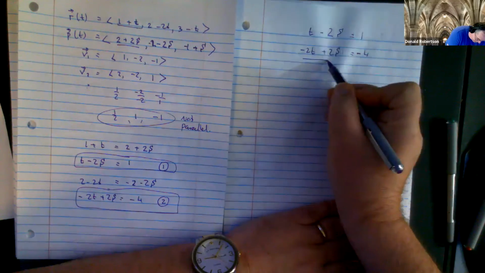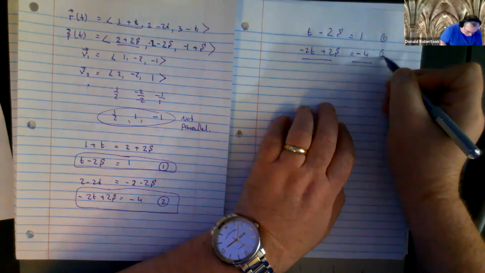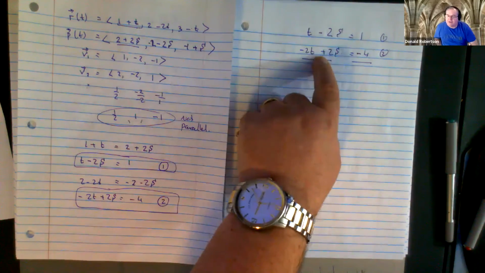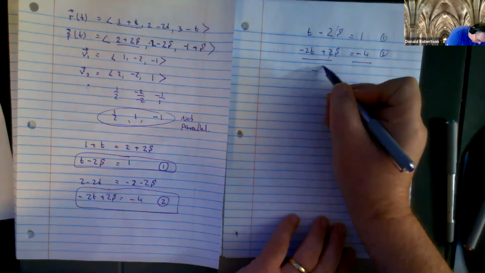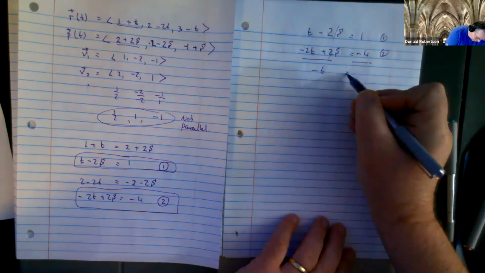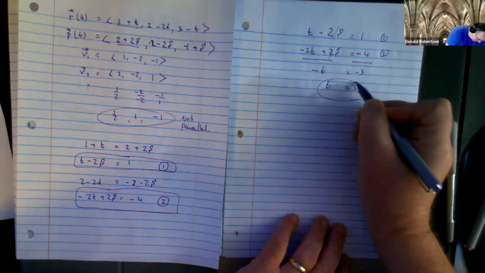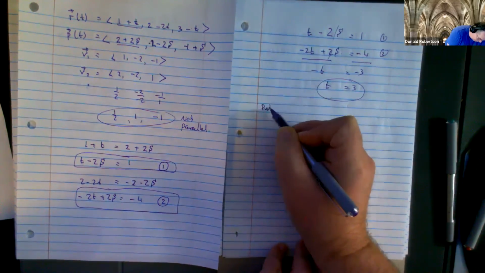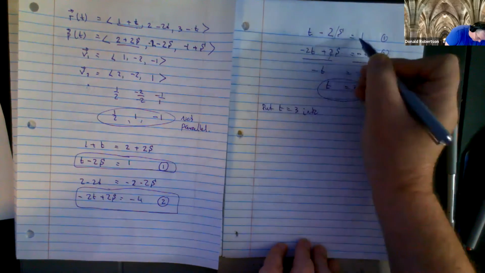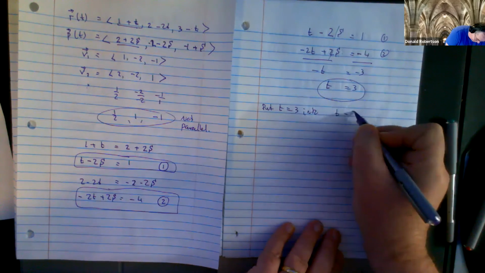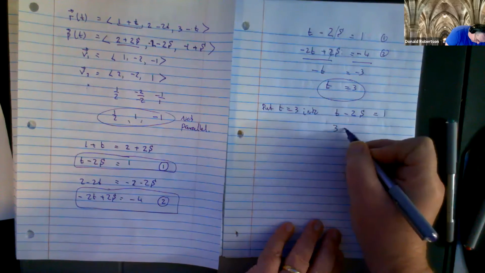So when I add these equations together, because we got kind of lucky here, we can just add them. If I do that, the s terms cancel out, and adding these gets me negative t, and adding these gets me negative 3. So I now know that t equals 3. And if I put t equals 3 into any equation I like, let's say that top one, I should be able to find out what the s value is.